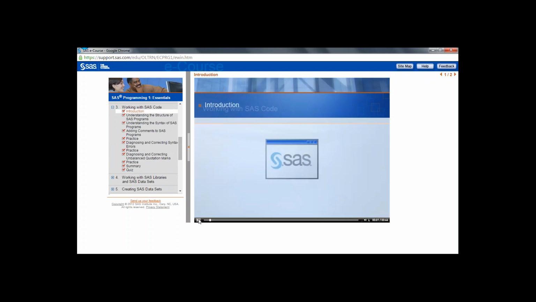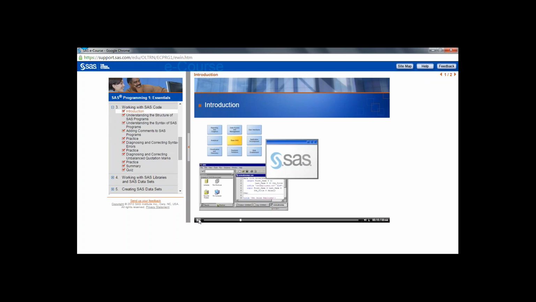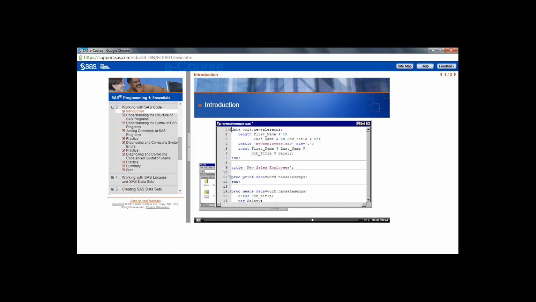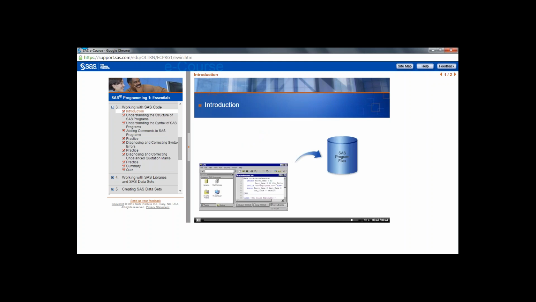In previous lessons, you learned about SAS capabilities and the overall programming process. You learned to open a SAS program, navigate the SAS windowing environment, submit the program, and view your output. You also learned about SAS libraries and how to get assistance by using SAS help and documentation. In this lesson, you learn about SAS code itself. First, you learn about the structure of SAS programs. Then, as you work with SAS programs, you'll add descriptive comments and diagnose and correct syntax problems. Finally, you'll save the program for future use.